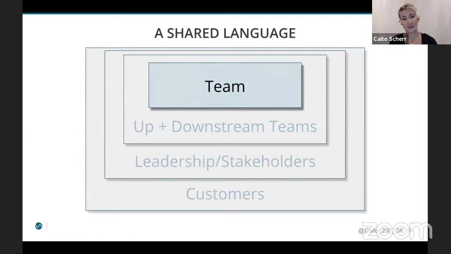So starting in the center here, monitoring for yourself. This is probably the monitoring that we think about the most, and let's be honest, it might be the only monitoring we're thinking about, and maybe that's okay. I'm not actually going to get too much into this because we've already covered a lot of it.